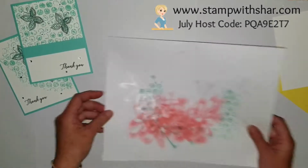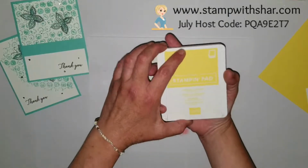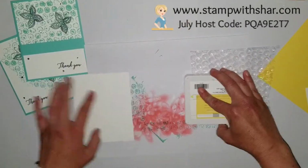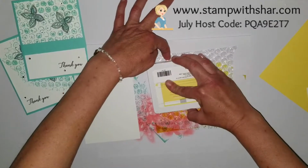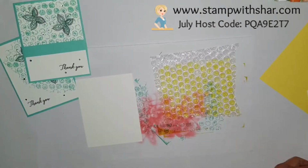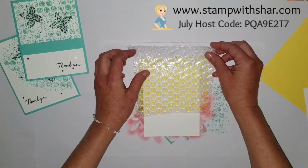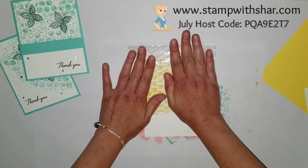So what we're going to do, I have a scrap piece of paper. I'm going to bring in my Whisper White, and I'm using the Pineapple Punch ink. You are going to take your bubble wrap, and you are just going to ink up your bubble wrap. Now this piece of bubble wrap measures 4 by 5 1/4 roughly, and all you're going to do is lay it on there and then just give it a good press.